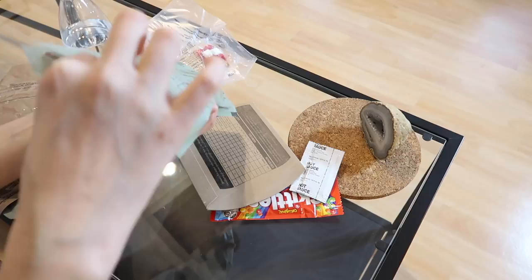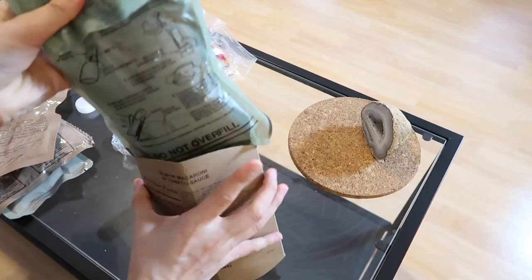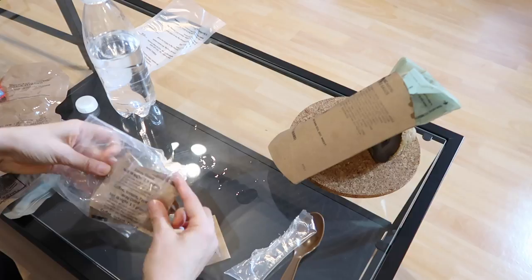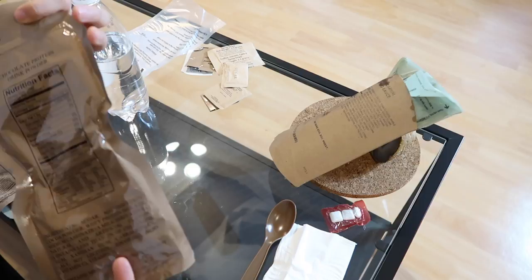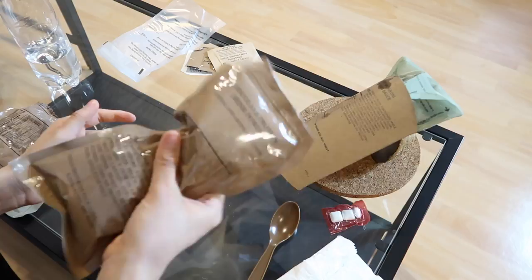This is a hot beverage bag that I'm not going to be using, but let's get the heater started. Cheese spread as well. I think I did good this time - and it's already warming up extremely fast. Do you guys see the steam coming out? I love that! Out of all of these, the only thing I'm using now is the gum. We got two and a half pieces - that's a first! Let's go ahead and do our chocolate powder drink. Let's go just about to the line. I'm gonna close this. It's a mixed fruit - that looks good. Let's put that aside. Let's open the bread - there's only one.